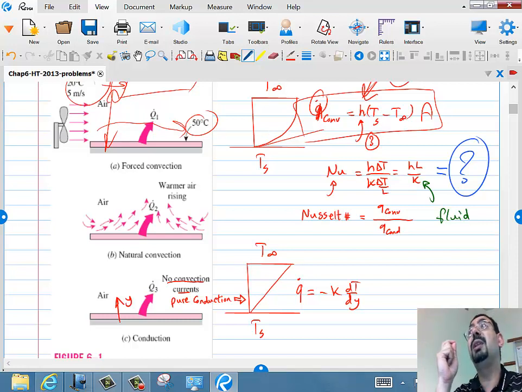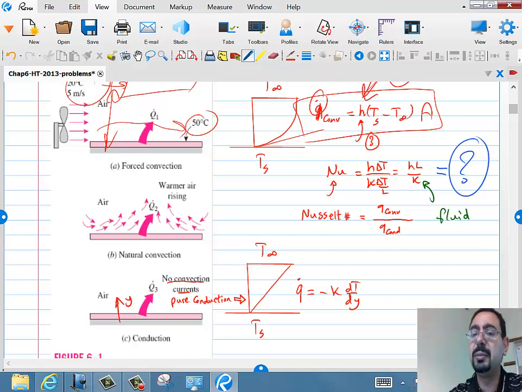But if I give you a formula that's dimensionless, chances are it will hold for different geometry, different air velocity, different fluids. All right? So that dimensionless formula for the h is called the Nusselt number. So that Nusselt number that you see over here is basically dimensionless h. So rather than watt per meter square Kelvin, the Nusselt number is dimensionless, just like the Reynolds number. What's the unit of the Reynolds number? Nothing, right? It's a dimensionless number.